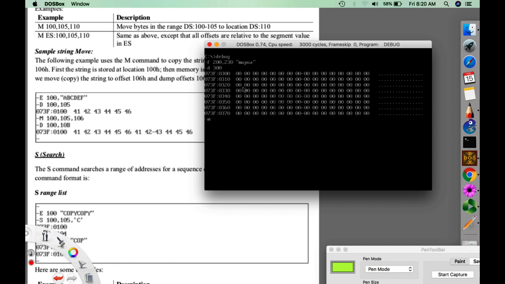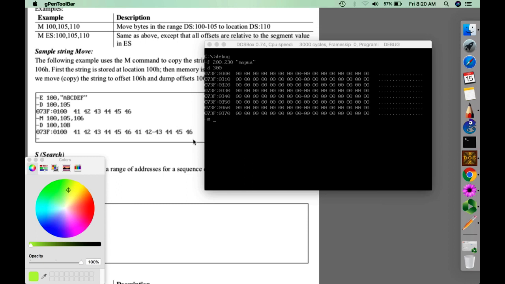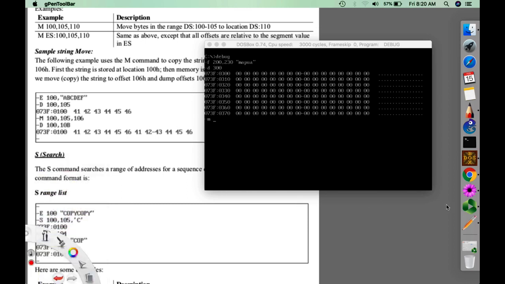Say I would like you to copy the content of memory location 205. So here, we would like to capture the content of memory location 20F up to 215.